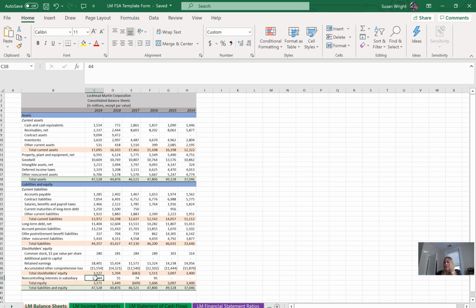And this just means that one of the subsidiaries is one that they don't own 100%. So there's a non-controlling interest that belongs to someone else, and you have to reflect that. Again, beyond the scope of the class. There's a lot to learn in accounting, and we're just getting you started with the accounting system and how it all comes together. And that's really critical for business students to have that basic understanding. And then we get into more complex items if you choose to focus on accounting as your major.